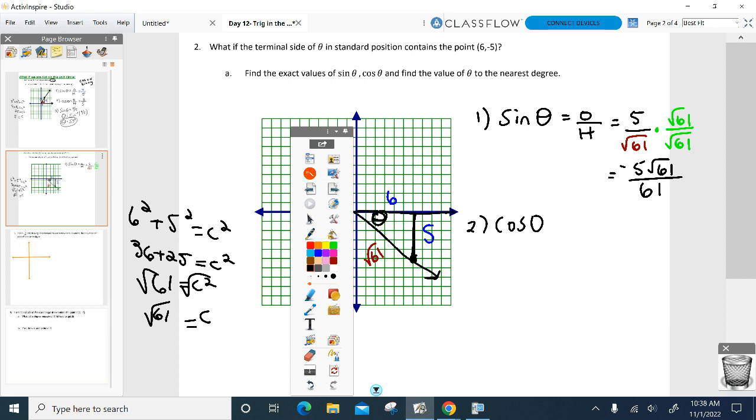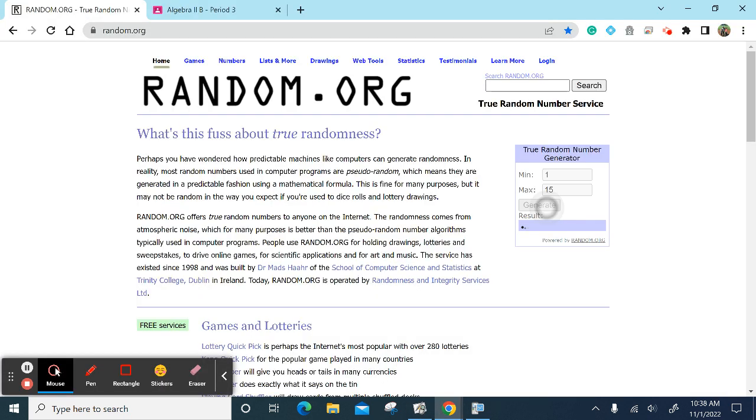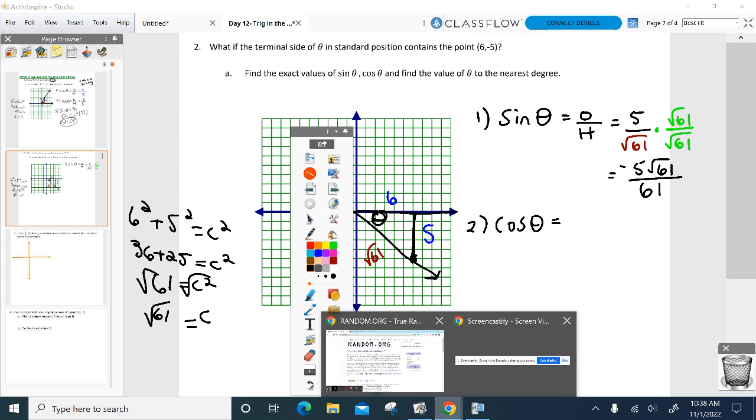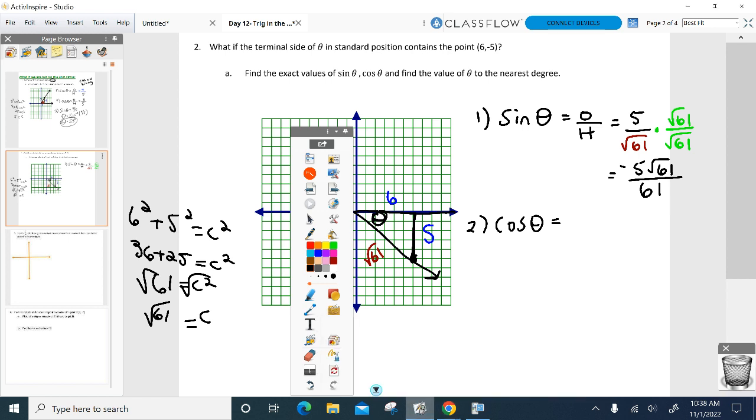At the end, what should the answer be here? Positive or negative? Cosine in the 4th quadrant is ASTC. Are you with me or no? Oh, yeah, I am. What was the question? All right. I'm going to know, Jared, at the end of this problem, because I'm doing cosine in the 4th quadrant, should my answer be positive or negative at the end? It should be positive. Yes, yes. Because the C in the 4th means cosine's positive.